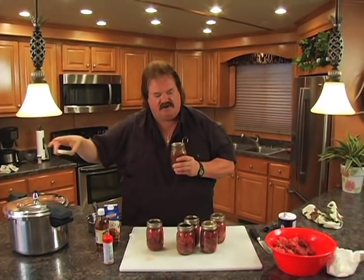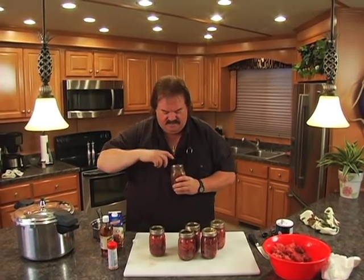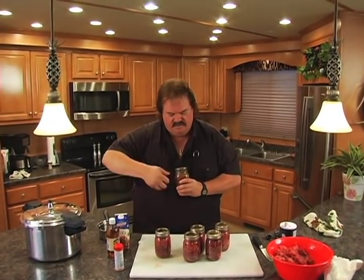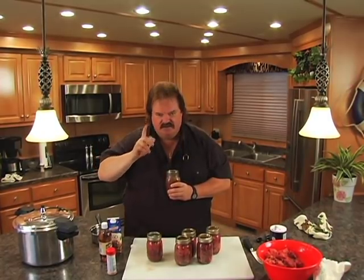You don't need the keeper ring. You can use that to keep sealing other jars and you only have to buy lids. Some people will do that, but I kind of like to leave it on there, but this one's good to go. And when you unseal the top, you'll hear that pressure seal. Then you know you got a good can.